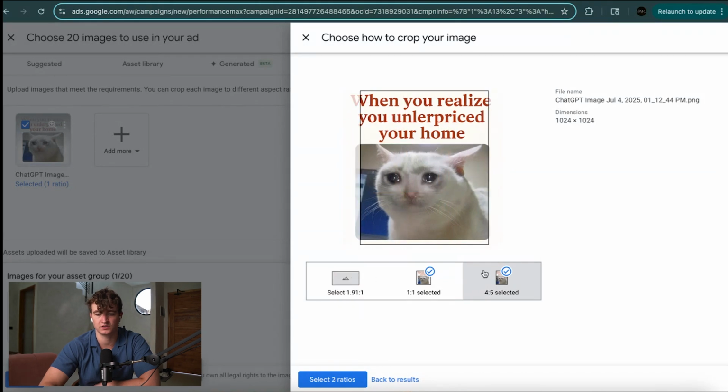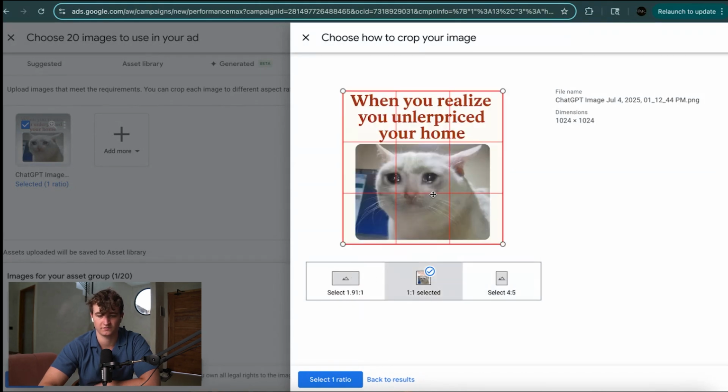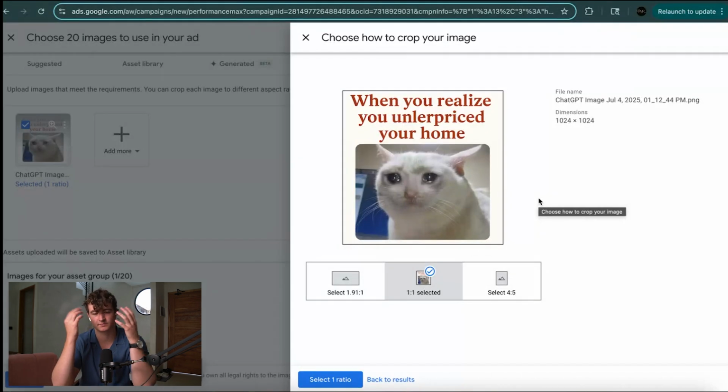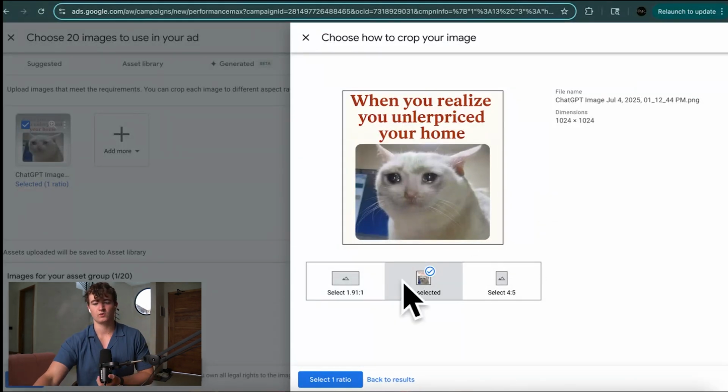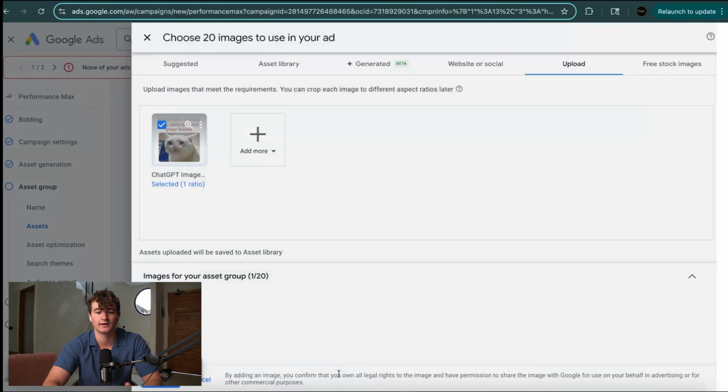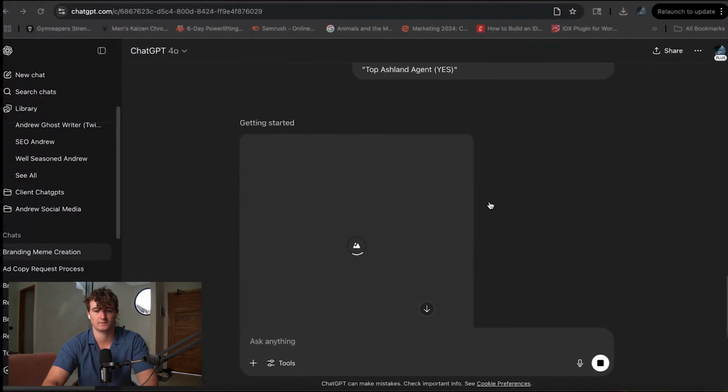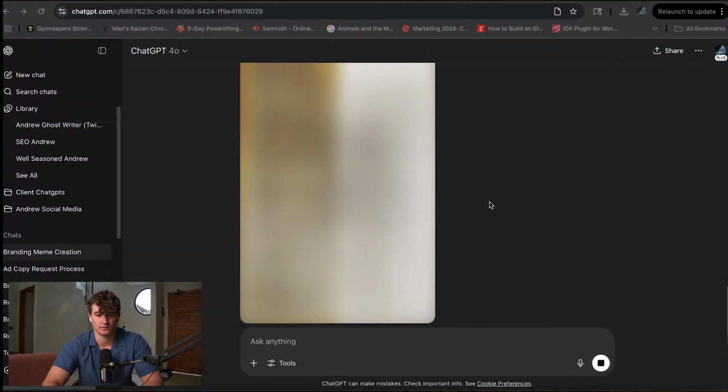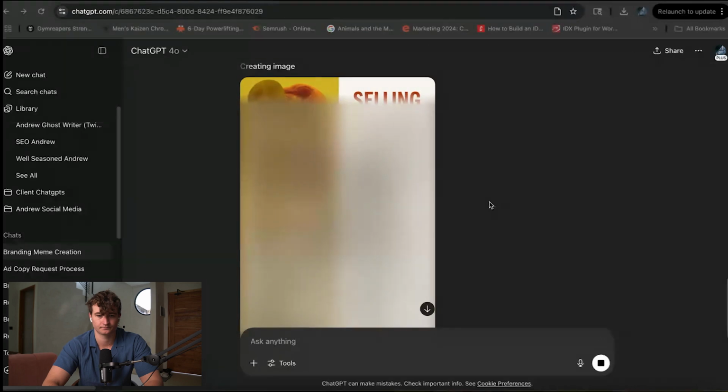So as you can see, this one doesn't fit well there, doesn't fit well on that, but it fits well on the square. So you're going to get memes of different types, some vertical, some horizontal, some squares. And you want to make sure that if it can fit multiple of these, it will be cropped to that, because you want to test the memes on as many things as possible. So let's see what this one comes up with. This one's horizontal.